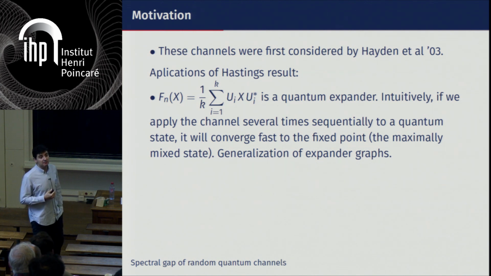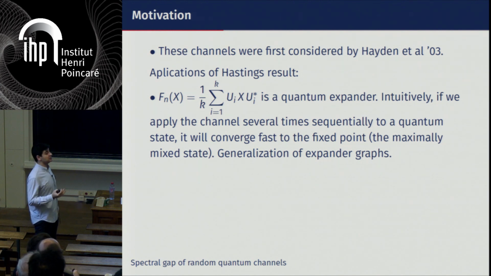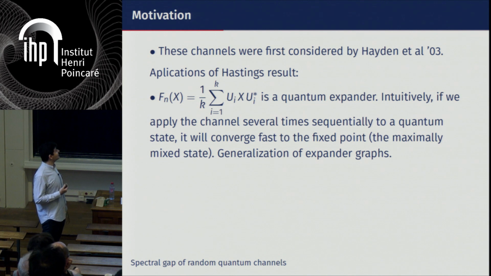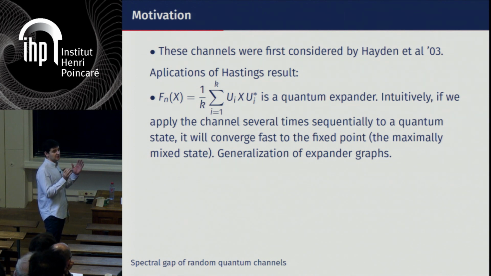But what is the intuition behind quantum expanders? Quantum expanders are just maps that, whenever we apply them several times sequentially, go fast to the identity. The identity, because it's the fixed point. If the fixed point is not the identity, it could be another point, but we ask the condition that this point is close to the identity, has high entropy. So the convergence is with respect to how we understand convergence? Well, in any norm, essentially. But convergence in norm to the identity. So if you have a difference between the first and the second eigenvalue, then everything gets mapped closer and closer to the identity after repeating the channel.